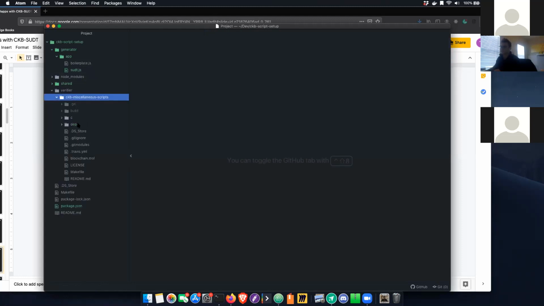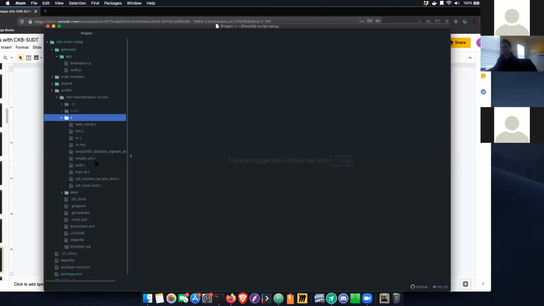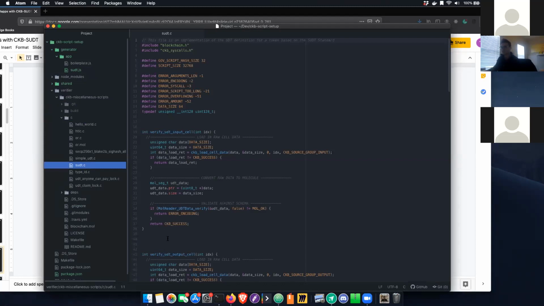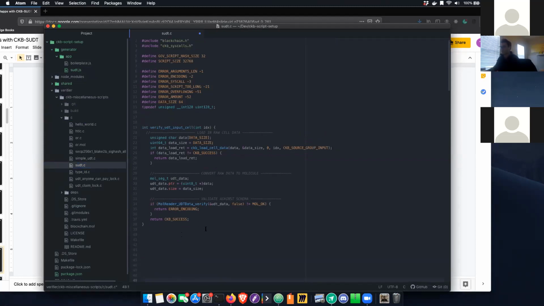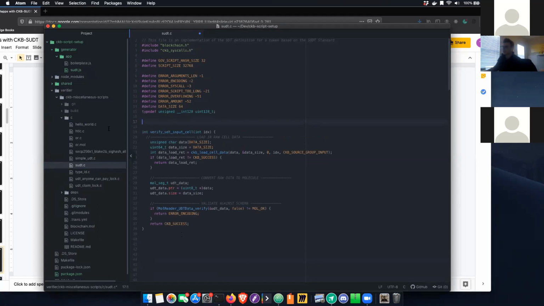So that's the generator portion, that's done. I want to go into my verifier now, and the C scripts are stored in here. So I'm going to go into SUDT, and the only thing to focus on is this right here. That's all I need: to write a verification function that verifies that the amount submitted in a UDT cell's data would be correct.